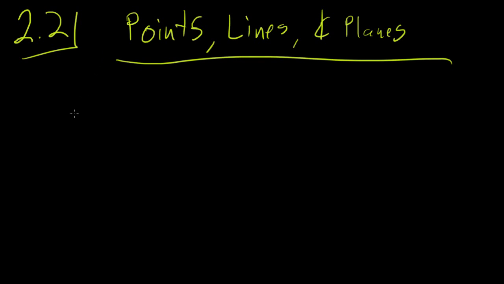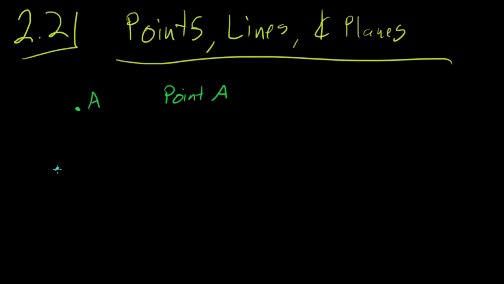So we'll start off with a point. A point is a location in space. It's usually named by a single uppercase letter. This is point A, is how we say it. And that's how we would write it too, point A. Right? So it has no dimension, it just is a place. Does not have any width or height or anything, it's just a spot. A spot in space. Okay?